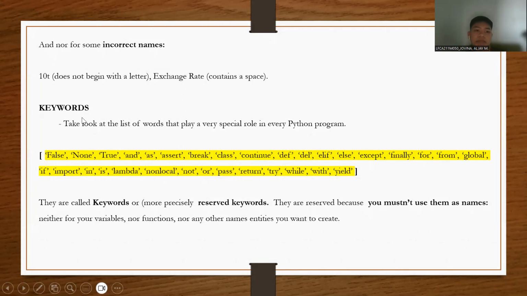So punta tayo sa keywords. Take a look at the list of the words that play a very special role in every Python program.